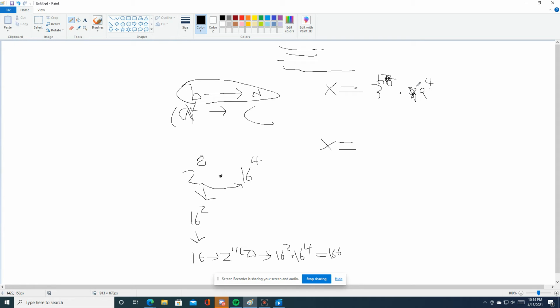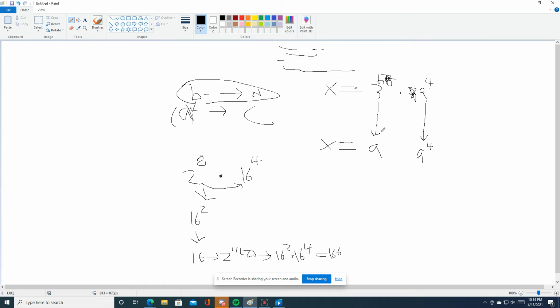So what we can do here is, let's start by trying to get everything in terms of the base of 9. You can go both ways. You can try to get everything in terms of base 3 or base 9. So let's say we're trying to get base 9. So we're going to have to make this base 9, and we're making this base 9 too, okay? So nothing changes on the right here.